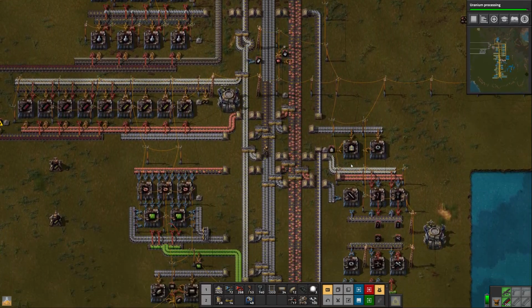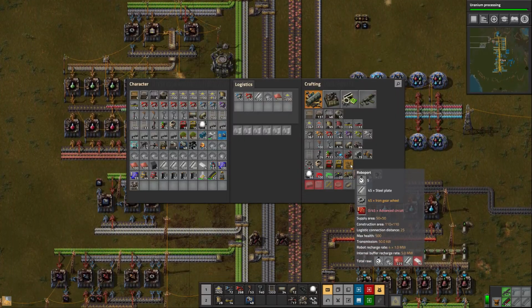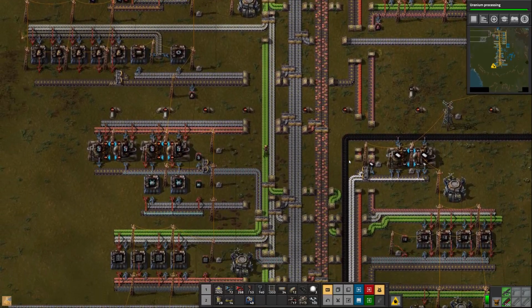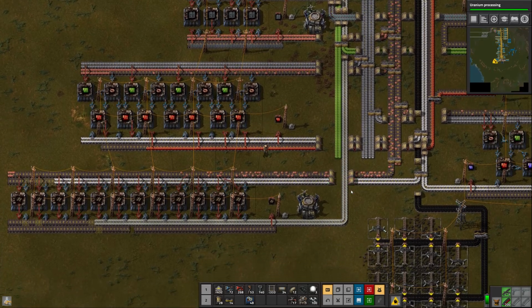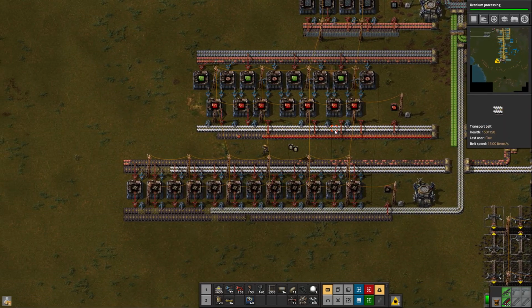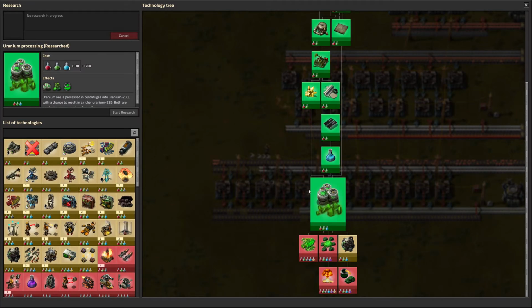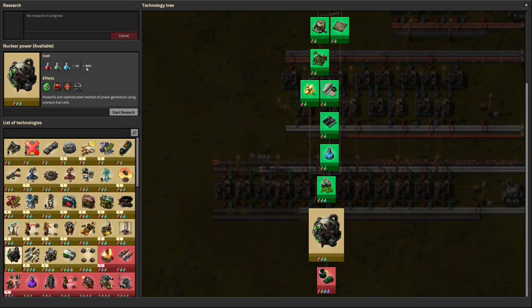So many things to do. Alright, everywhere I go, I'm seeing signs of things that I need to make. Let's just concentrate on one thing at a time. Let's finish the damn low density structures, so that it stops blinking at least. Okay, uranium processing is done. Now this is going to take a while.